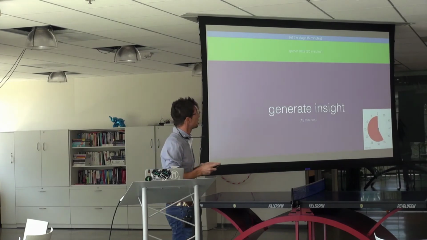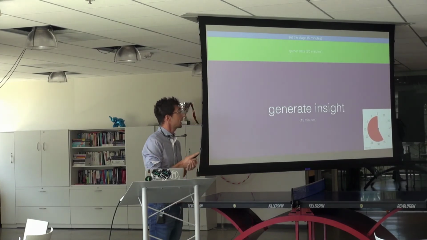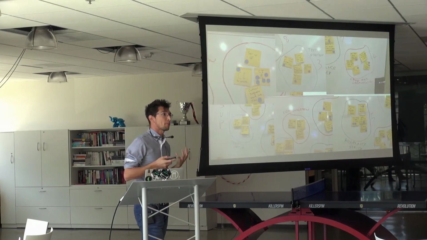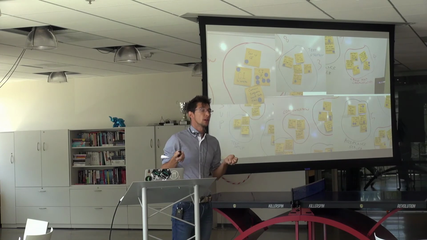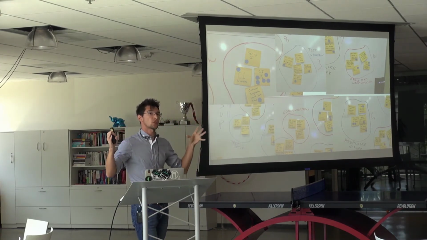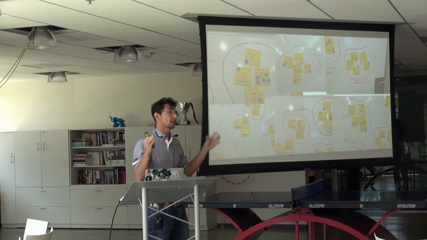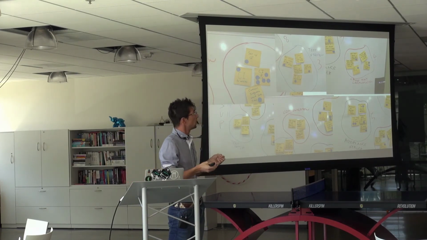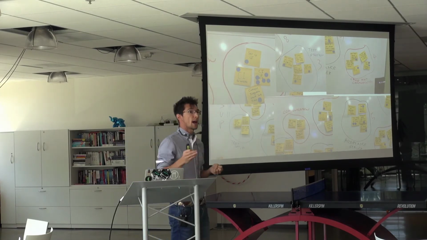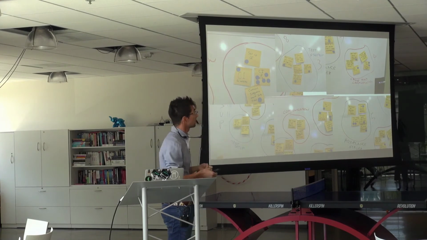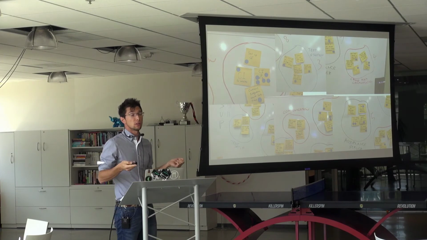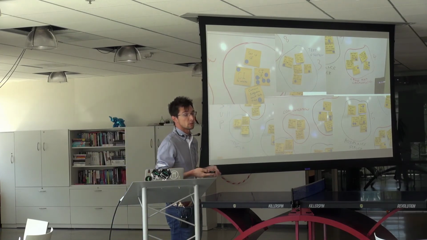And after that's done, you spend the next 15 minutes generating insight, trying to understand and find patterns on those items. So rather than taking them one by one, let's try looking for an overarching problem or something that connects multiple things. And this is something that you, as a facilitator, let your team do. So you're not going to drive and move things around. You're going to have your team go to the board and move things around, find those overarching problems, and ultimately vote to find out which one is more important to the whole team.